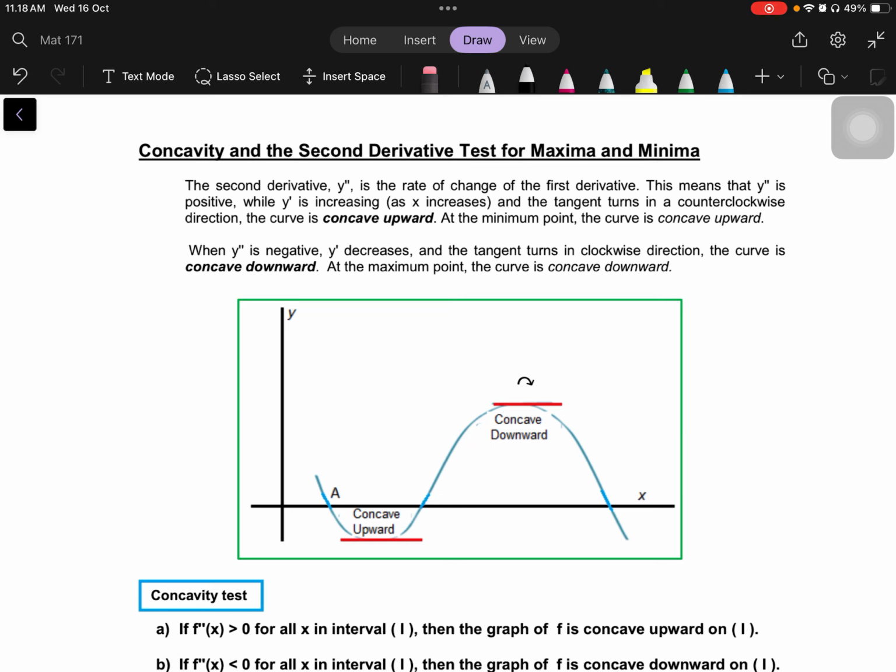Okay? So, first is, define muna natin si concavity and the second derivative test for maxima and minima. When we say concavity, ito yung pagkaka-concave ng ating curve. Okay? So, kung meron tayong parabola facing upward and downward, we also have this concave na upward and downward. Okay? So, kaya lang, ang pinagkaiba niya kasi dito ay magkabaligtad siya. Medyo contradicting yung kanilang pangalan.